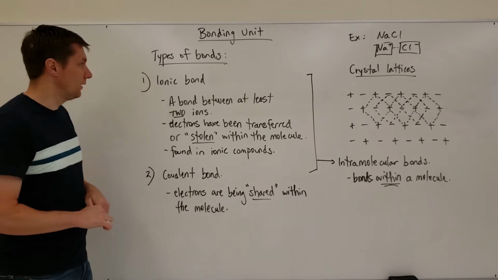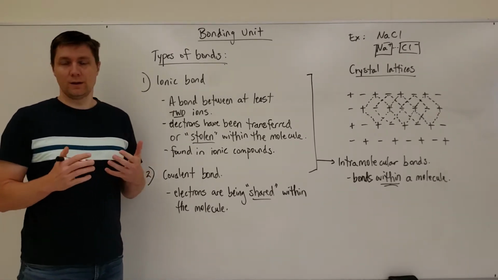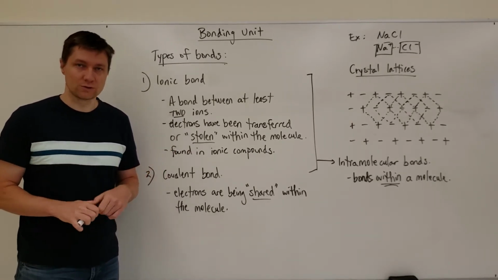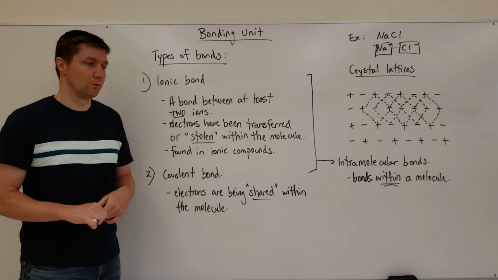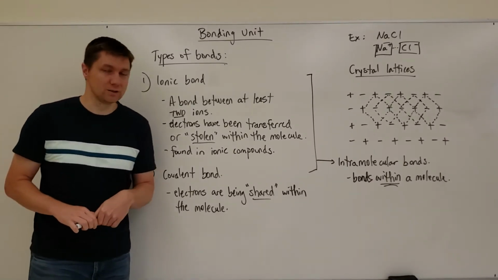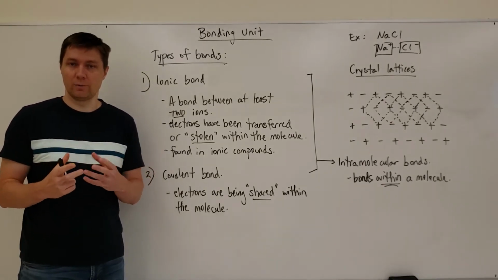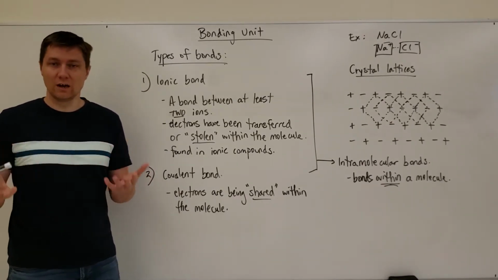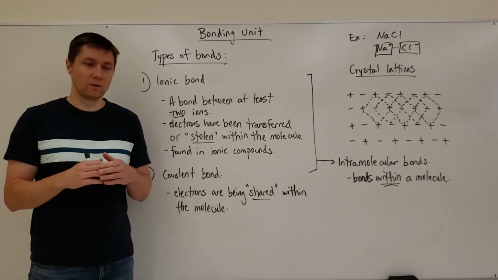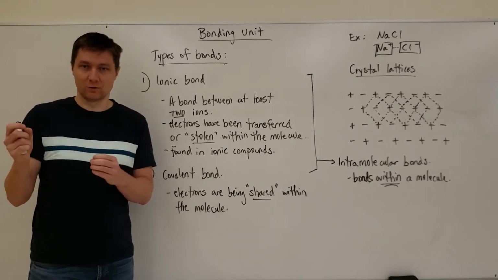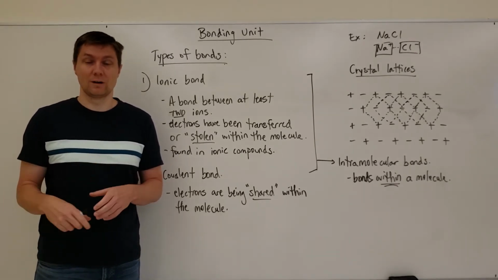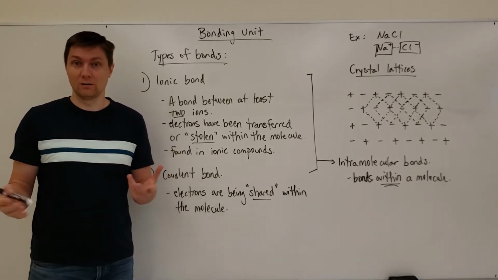Now, ionic bonds are simply just bonds that are found inside of ionic compounds. And we've discussed this in previous courses, and we've discussed this in this course as we reviewed some content. But again, just to recap, an ionic bond is between at least two ions within a compound. And those ions are formed where we have a transfer of electrons from one particular atom in a compound to another particular atom in a compound, therefore forming ions.